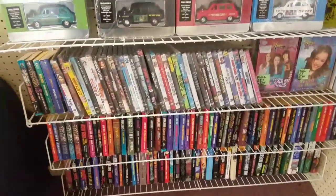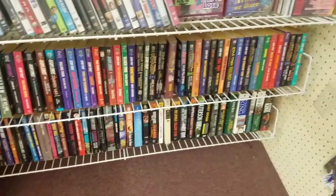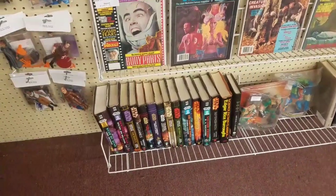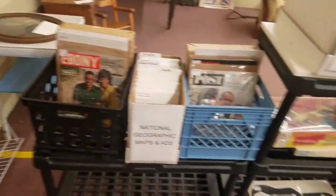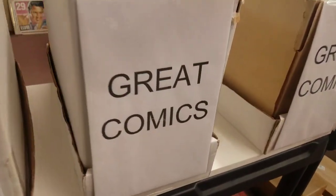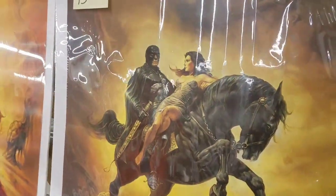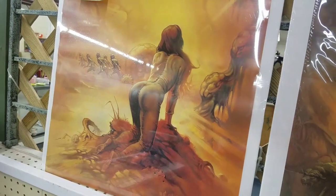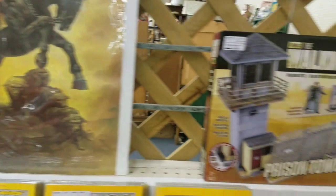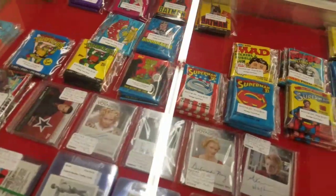Hey, there's more over here too - a lot of Star Trek books, look at all them books down there. All that Star Trek, that's crazy. There's Star Wars books down here, real big books. More Star Trek stuff. A bunch of great comics - good god, look at this booty! This one right here - he's about to get his woman. Fifteen dollars.